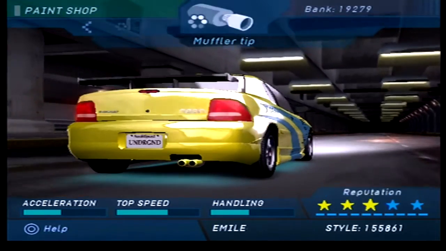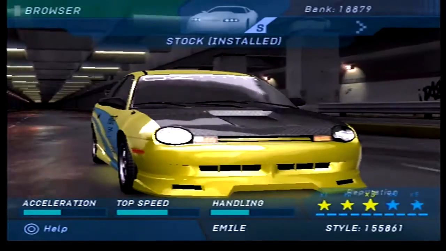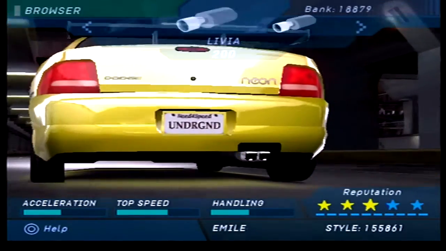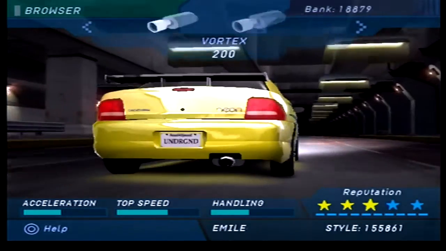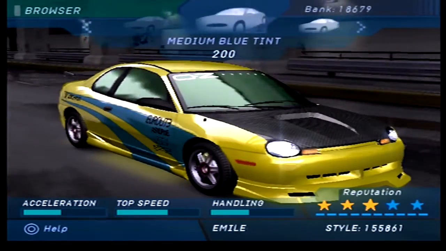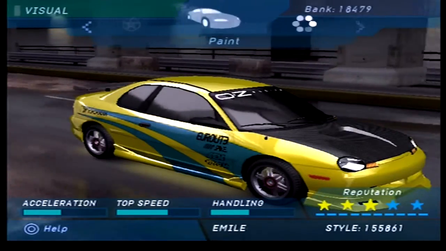I'm going to change that exhaust tip anyway, so... Yeah, let's have a quick look into the accessories. I'm going to go for a yellow Neon. Something just dropped. I'll have a look at that in a second. Exhaust tip wise, they all look really odd on this car. They don't really seem to fit very well. I think that one's probably the best bet, so I'll go with that. We'll also just go for medium black window tint, because why not?